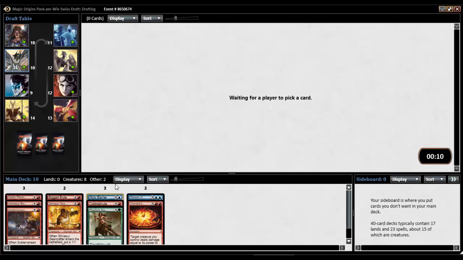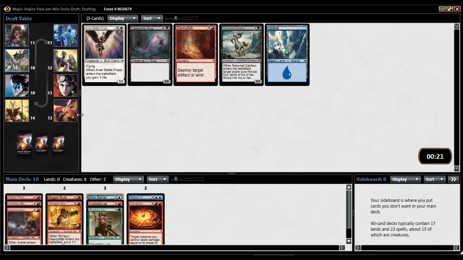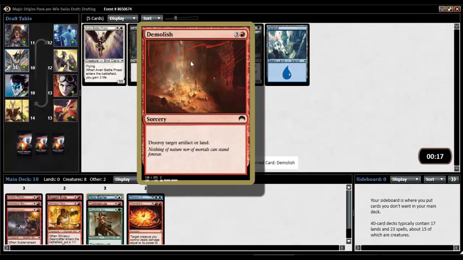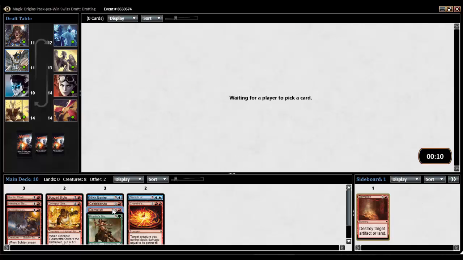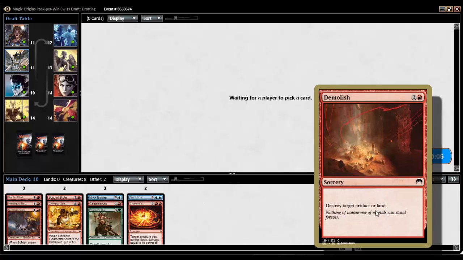Demolish, I don't think I've ever seen that come in out of the sideboard. Centaur, Slug, Priest. Nothing really going on here. Let's take the maybe sideboard card, I guess. I've seen people main deck it. They didn't do very well.